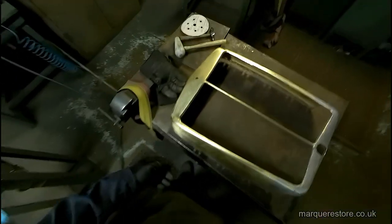Now we're back in the polishing shop and it's time to go over it again with the DA just to make sure that we remove any last little marks and just to make sure that everything's right before we start heading into the copper plating process.